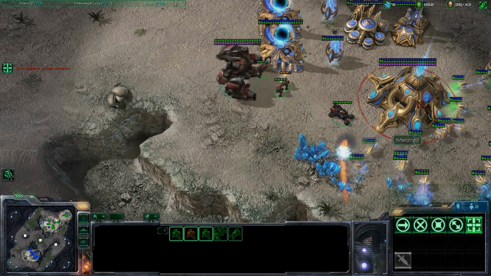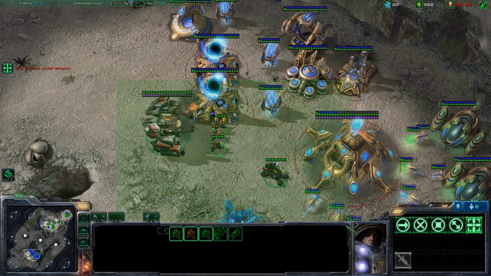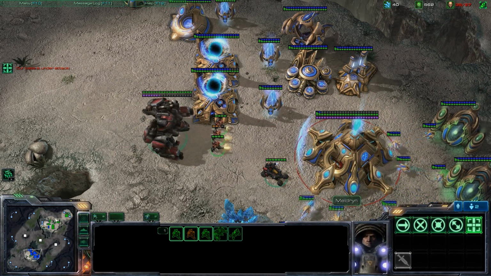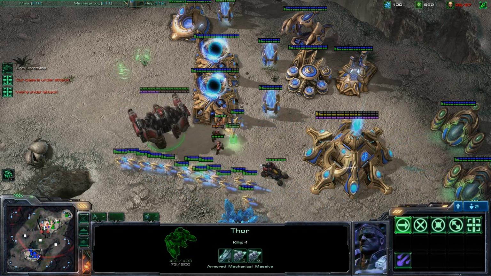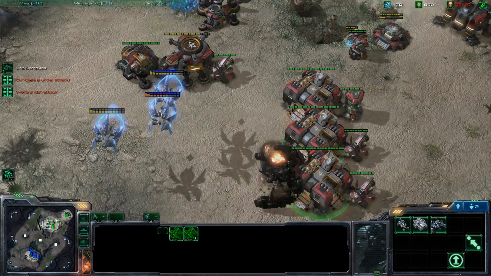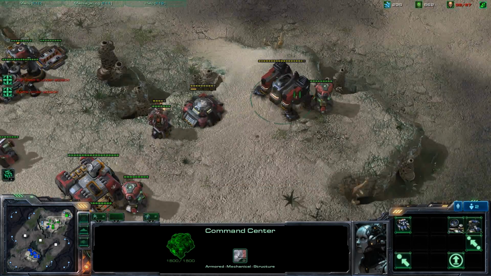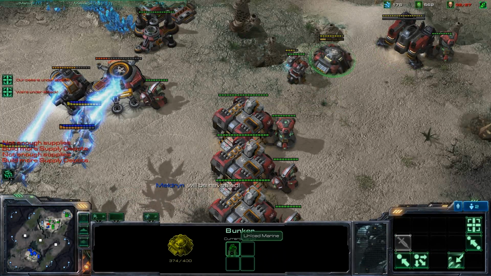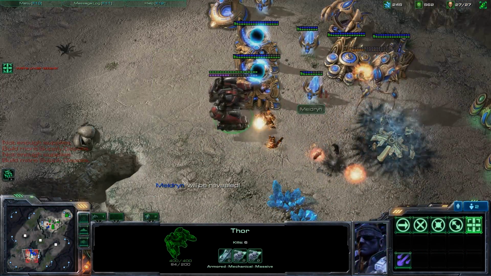And here we go, using my Thor's activated ability, the 50mm cannons. Look at the damage that ability does on buildings, taking out all the shields of the Nexus. I believe it's 500 or 600 damage over 5 seconds. Very powerful ability. At the same time, though, these Void Rays are massacring my base. They're eating up the buildings like no one's business, and I don't have any units to really counter that.